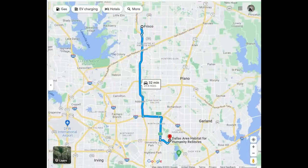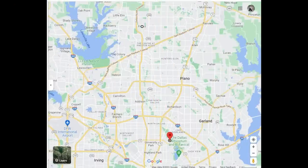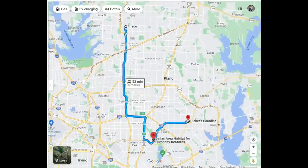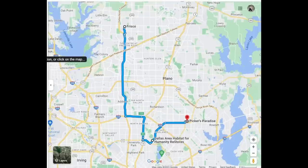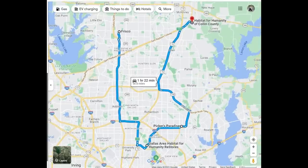As I'm sure you know, Dallas is a huge city and I've got a lot of ground to cover. My plan for the day is to get downtown to beat the traffic, get in and out before rush hour starts, make a stop on the east side of town, then head north to hit up a thrift store closer to home. That should get me out of the city before rush hour.